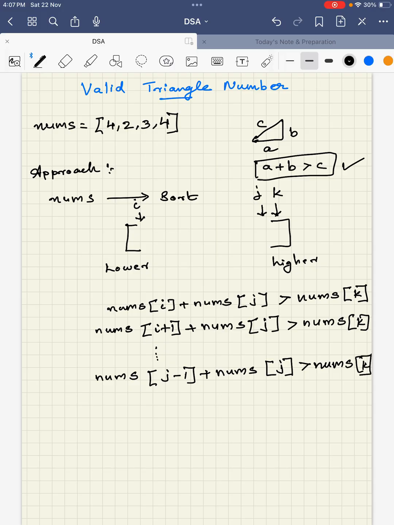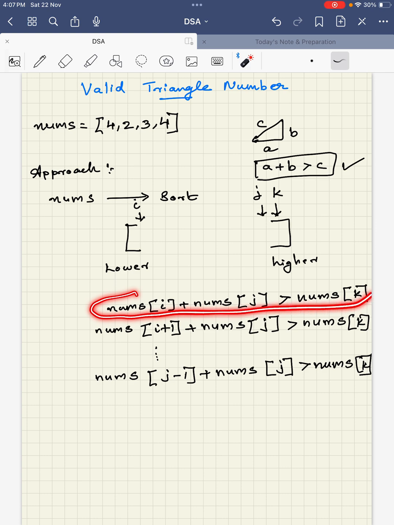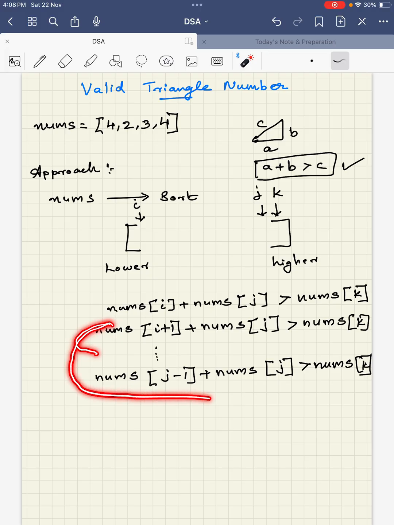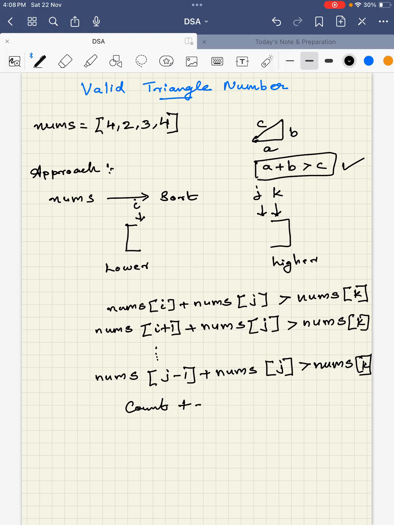So whenever we have identified such a condition, we don't have to individually vary any pointer. We can just increase the count by j minus i. Once this is done, we can change the pointer j to the next location.